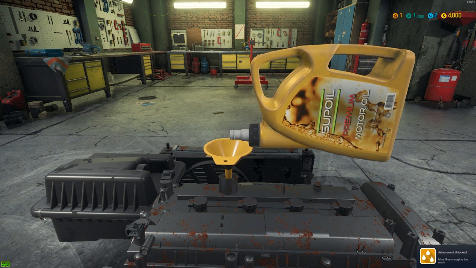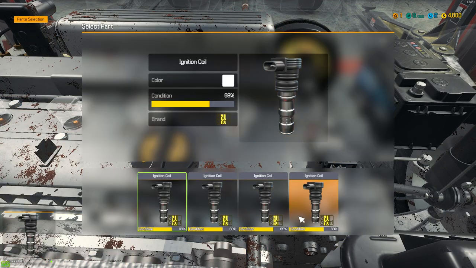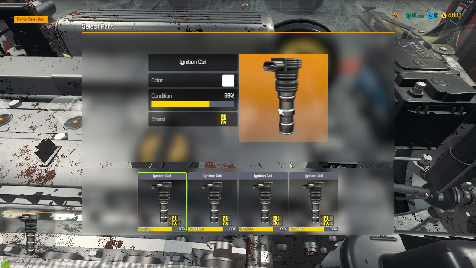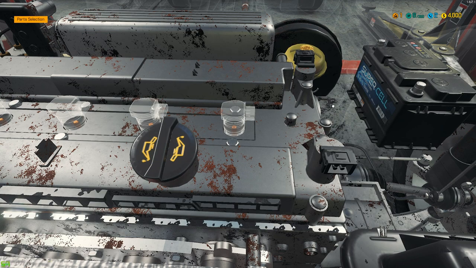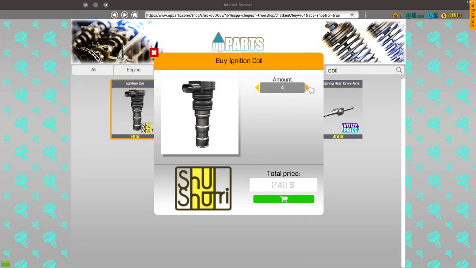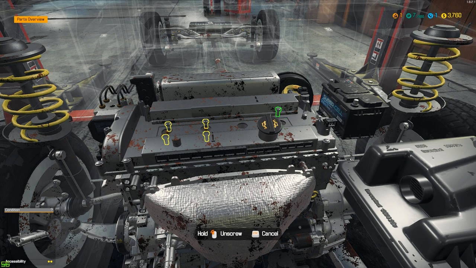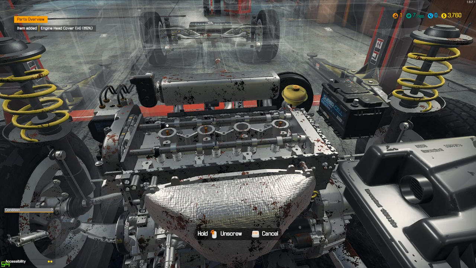Oh Jesus, we just spilled some oil. Ignition coil. Okay, so I think we need to remove those and get some new. So these ones. Okay, so they're okay. They're not that bad. Can we actually fix these? We can buy 4 of these and put brand new ones. Okay, let's take all this thing apart so we can see what the real problem is, because I don't know what the problem is with this car.